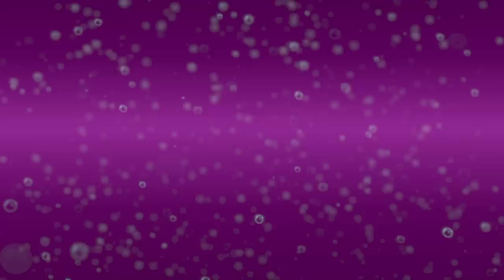Head to your bathroom and check out your hair product collection. You probably have some stuff you're not using anymore. Whatever it was supposed to do, it ain't doing it — because if it was, you'd be using it. Check the expiration dates, or if you have products you're just not using anymore, now's the time to get rid of them.